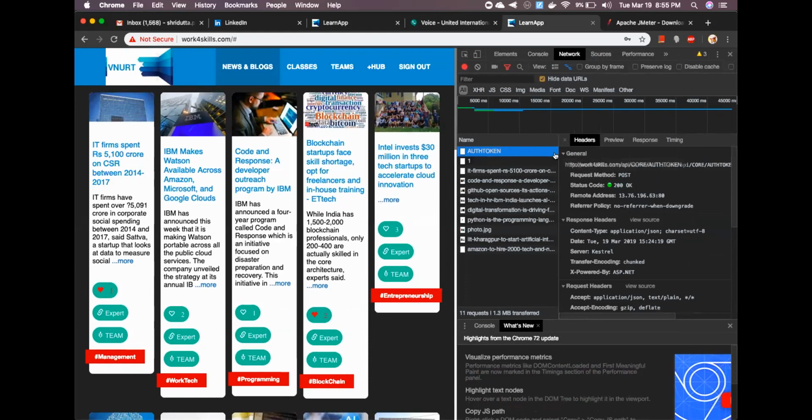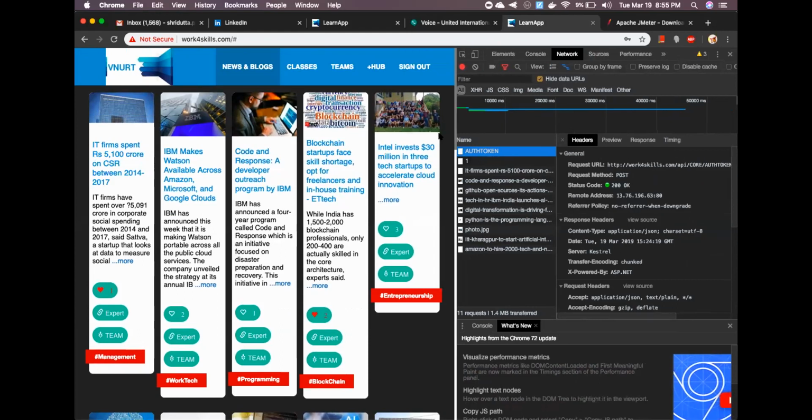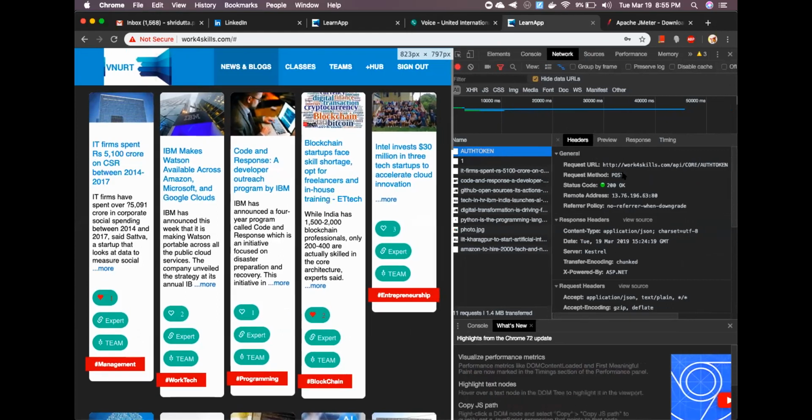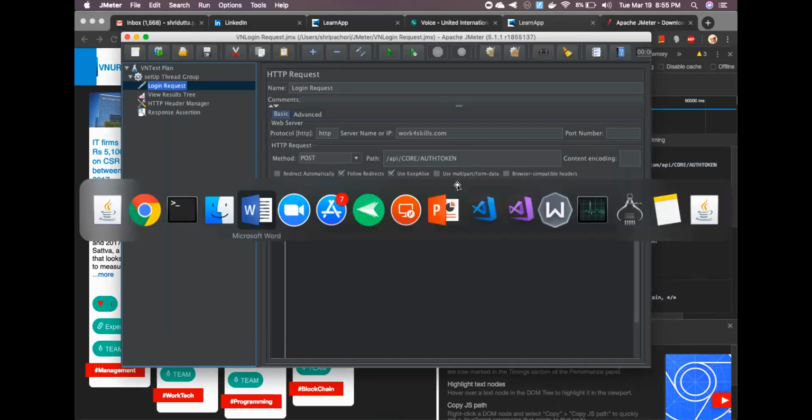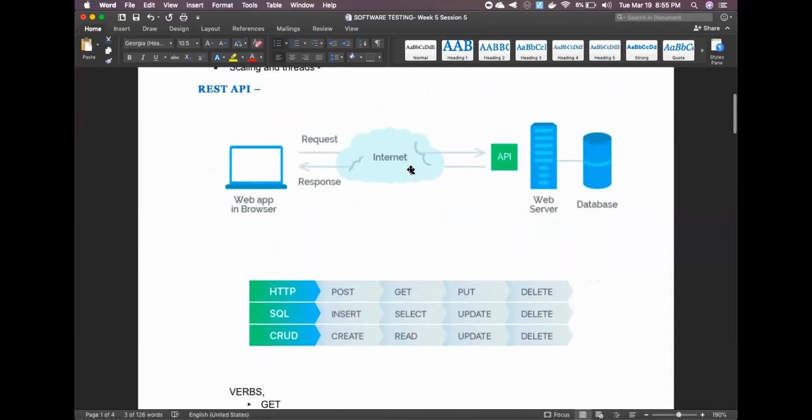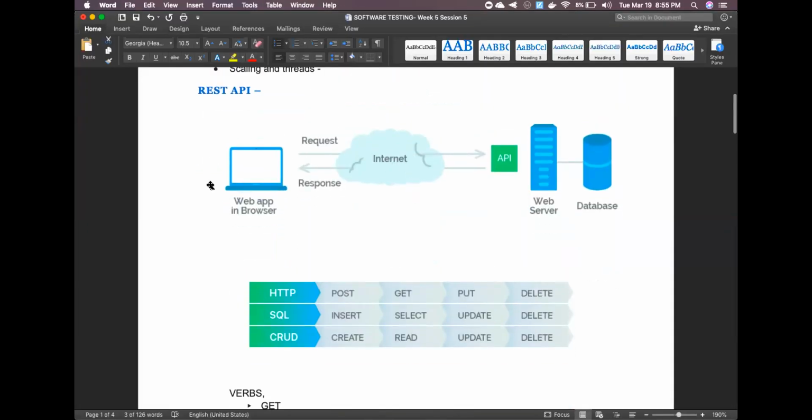REST is a technology that is called representational state transfer, REST. Representational state transfer is a technique in which basically everything happens in terms of request and response. So let us have a look at this particular diagram. Here is your web browser.